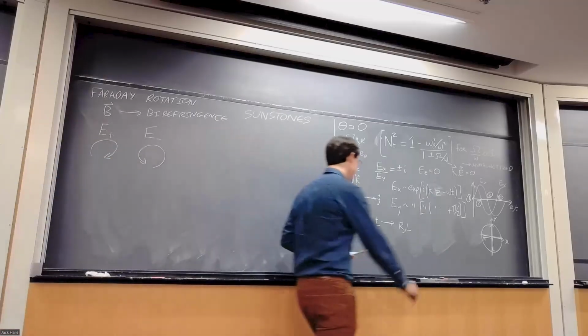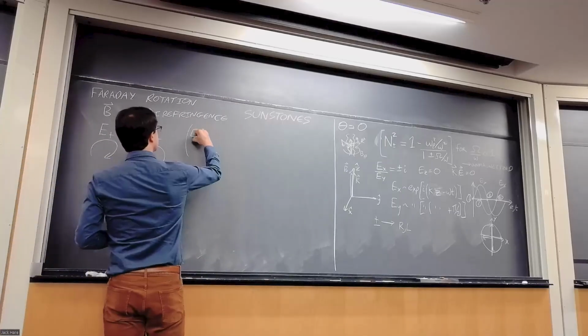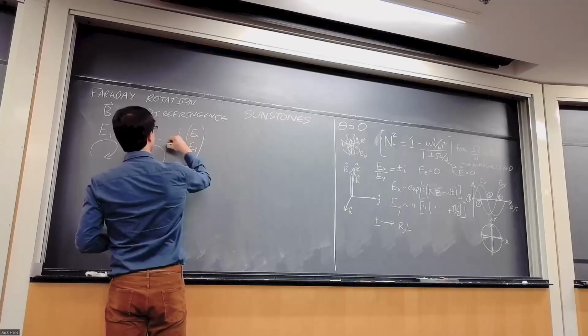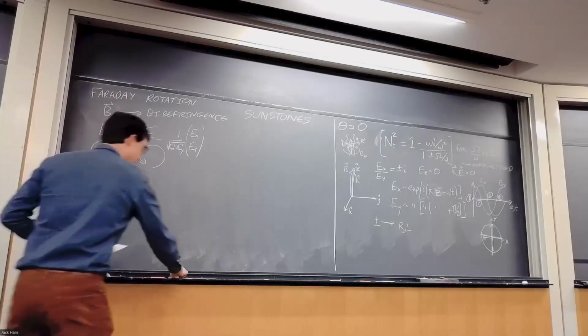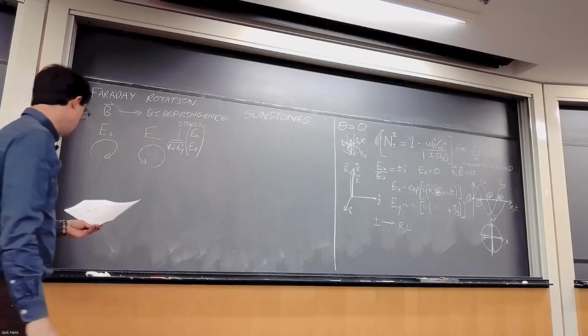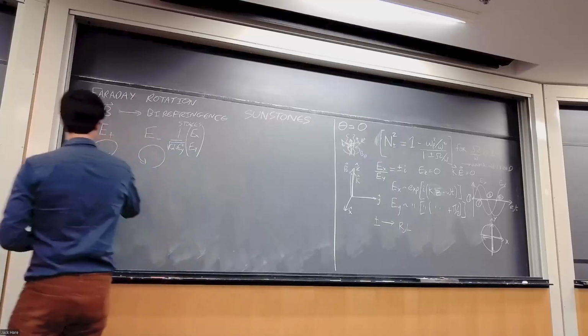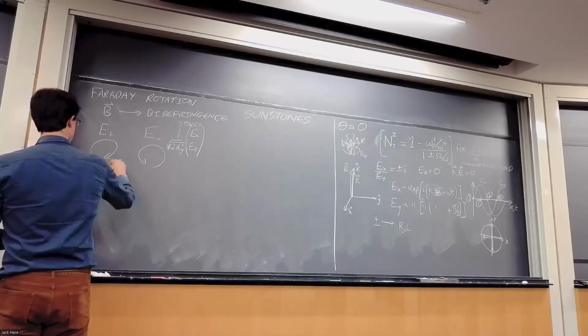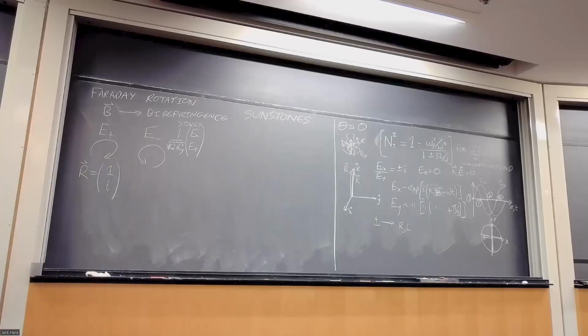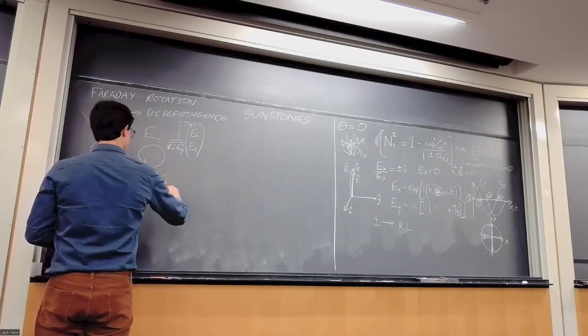And we can use this neat technique called Stokes vectors, where a Stokes vector is just a vector of Ex, Ey, normalized by the sum of Ex squared plus Ey squared. These Stokes vectors make our life very easy when we want to do the calculations. Same guy as Stokes' theorem. And we can say, looking at this relation between these two, that the E plus is going to have something which I'm going to call the vector R, and that's going to be 1, i. Oh, I lied. I'm not going to normalize all of them. I can't be bothered to put a square root 2 in front of this. So just remember there should be a square root 2. Doesn't really matter. And then the left vector is going to be 1, minus i.